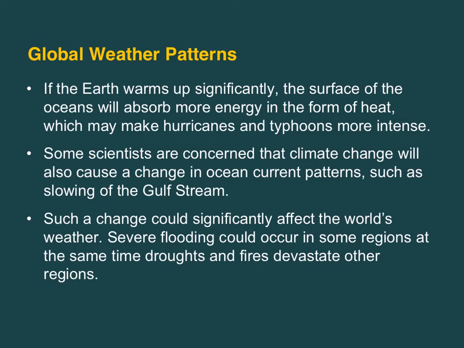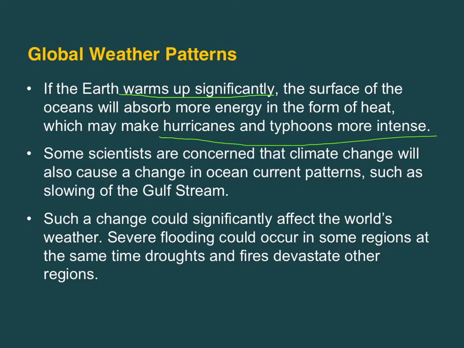Second thing is global weather patterns. Now we need Earth to warm significantly, more so really than it already has. But ocean water is one of the darkest substances on the Earth. It absorbs more energy as heat. And so there's more energy in the water being absorbed as heat. So when that water evaporates, there's more latent heat in the atmosphere as it condenses, and we could see hurricanes and typhoons become more intense. Now, this is a weird little thing with just the severity of these storms.